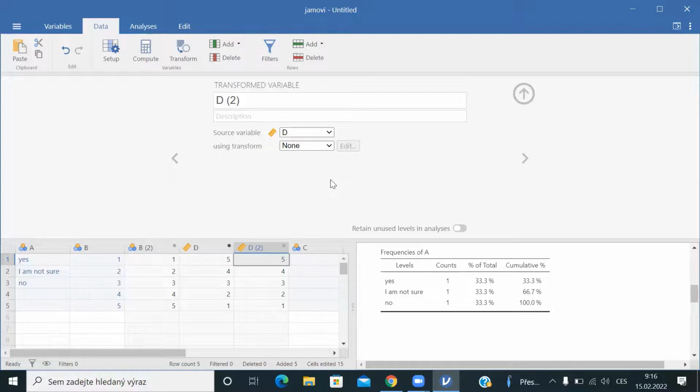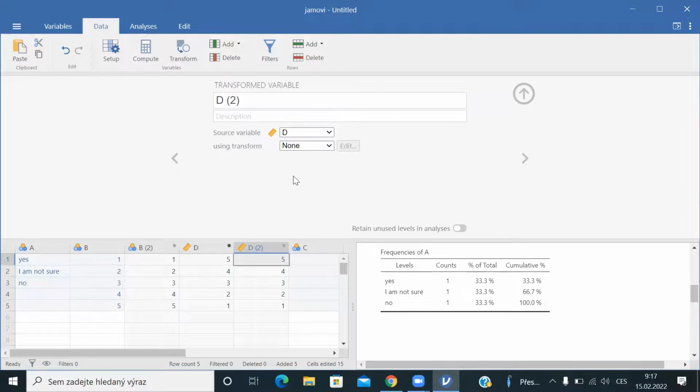They are usually gray or black, and it means these variables are somehow transformed or recomputed from previously defined variables. And also a very nice property, which is applied in JAMOVI, is that all these transformations are included directly in the data matrix. And if you would like to change it, you can go back into the variable and change these transformations. In SPSS, you will only compute results, and there is no way back, no changing. You would need to compute it once again. Here, you can go back into this transformation.